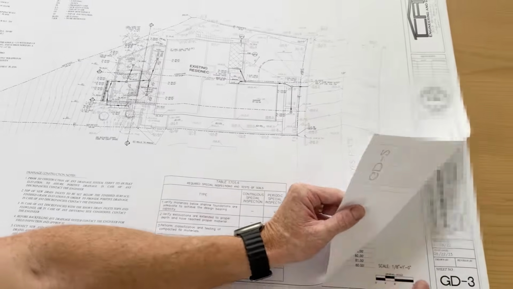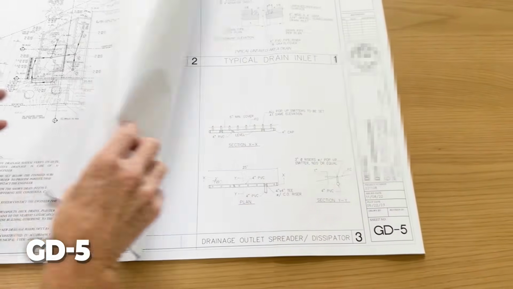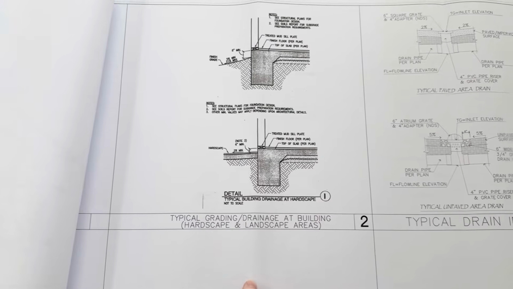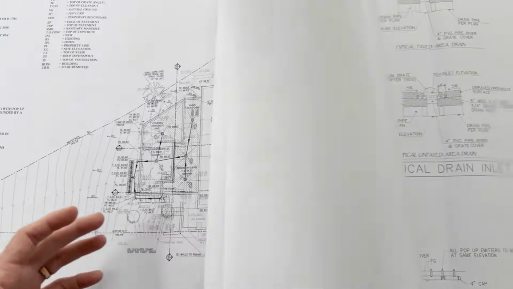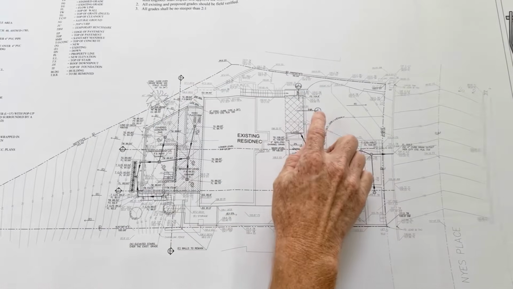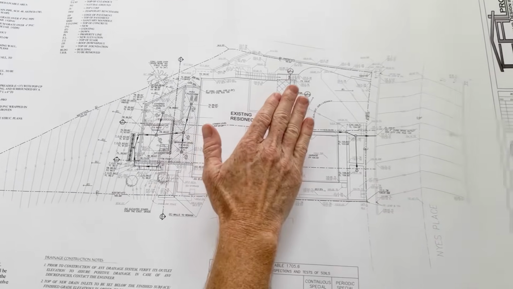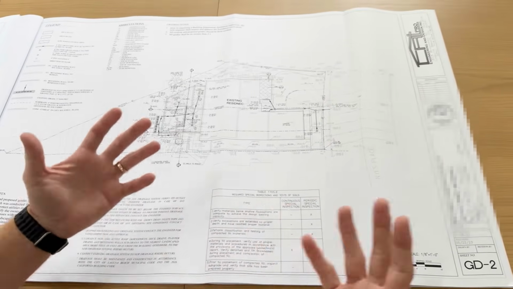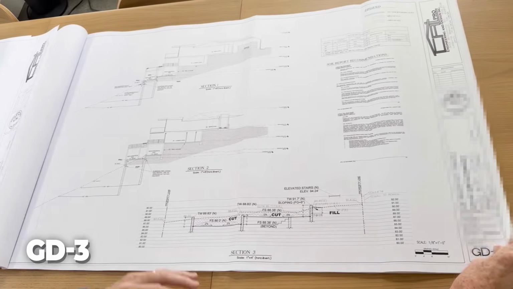All right, we're just going to go to page GD5, which is right there, and we want to look at subnote number 2. So here's subnote number 2, okay? And basically it's giving us information that applies to a condition such as this, okay? So it's basically just taking information and finding out more. So the architect and the designer is trying to give us information and talk to us with additional support, okay? We got GD3, which is the next page in the segment, okay?